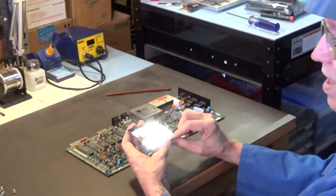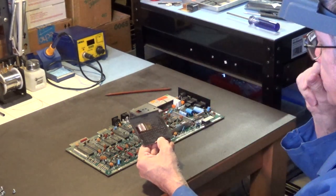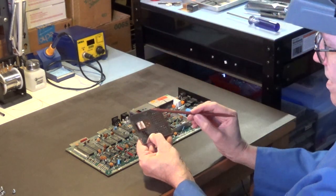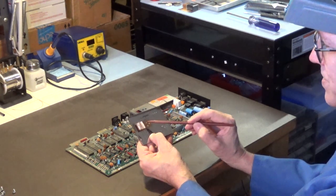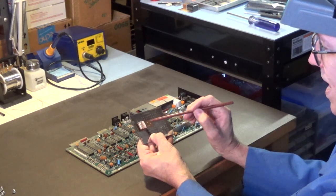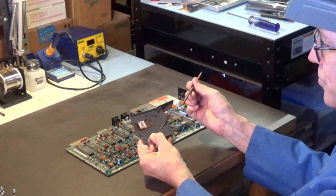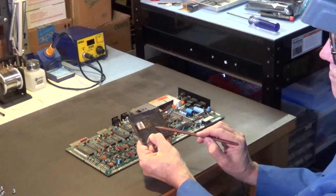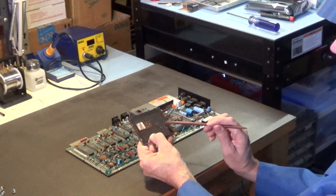And copper transmits heat really well. The main problem with something like this is that this white thermal paste that Commodore used decades ago has a tendency to dry out after 25, 30 years. And if it does that, it no longer allows the heat to transfer from the chip to this large metal piece. And that's solid copper that's been riveted onto this metal piece.